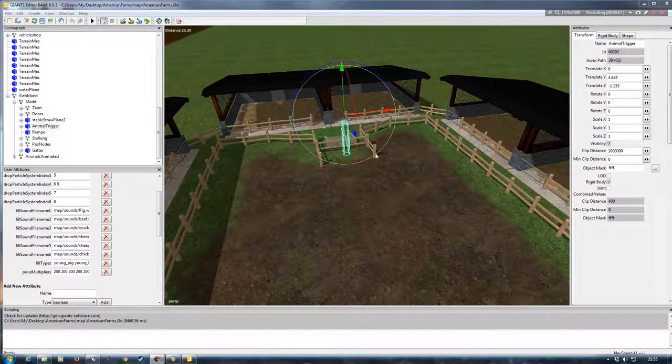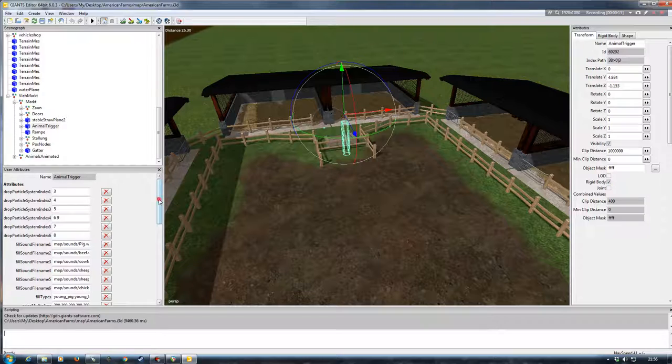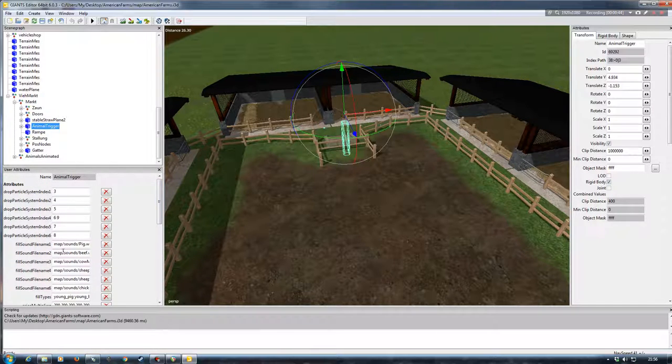So we're back in the Giants Editor session, and as you can see here, I've clicked on the animal trigger, and you can see that you've got all the sound files for the particular animals that are showing up. And from what I can determine there, you've got these different sounds and their file paths. And again, they are structured in a similar way to what we had with the actual animals here. So what I'm going to say here is that each one of these corresponds to a different animal. Not entirely sure how this is going to work.